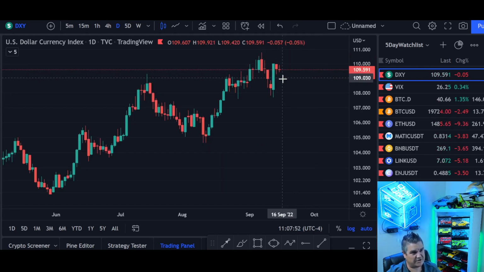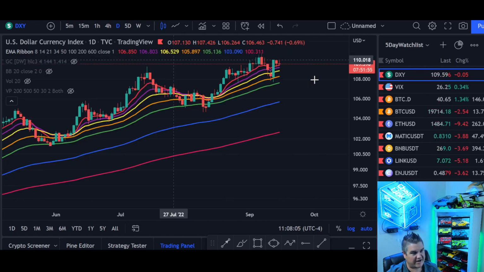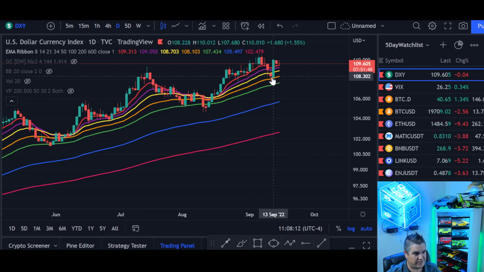We want to watch for a break, right? We got to form a lower low here, and so far, not really doing much. So we need a break of like 107, really, just to roll over here. Let's get our moving averages back on just briefly and see where we're at. So on the daily, we're still even holding the EMA 8 as of now. We seem to be bouncing off the 34 there.